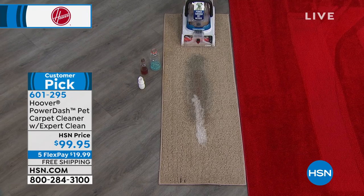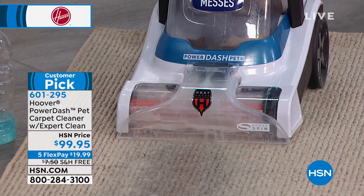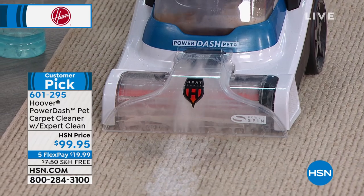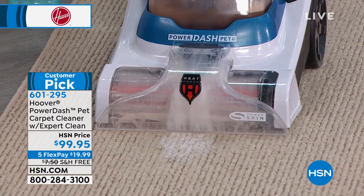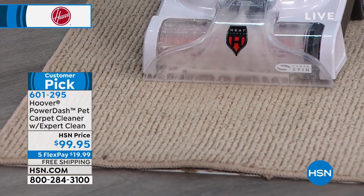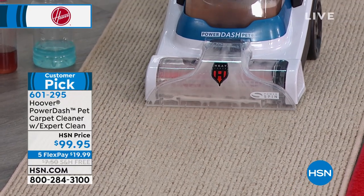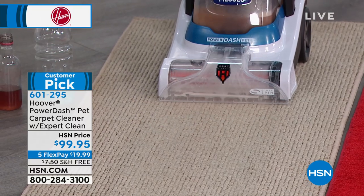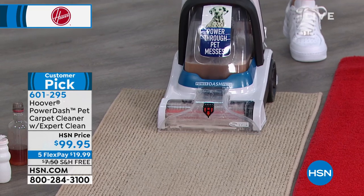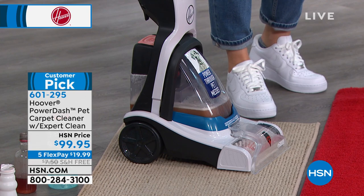Look how easy this is to clean on one pass. The cord length is 20 feet, and it weighs 13 pounds. You have heat power so that you've got faster drying. It's easy to fill, easy to empty with the dual tank system, and you've got a removable nozzle. You might wonder why you really need that, but if you're buying this specifically for pets, you're going to get pet hair caught up in that. The nozzle comes off so that you can just take that pet hair out.